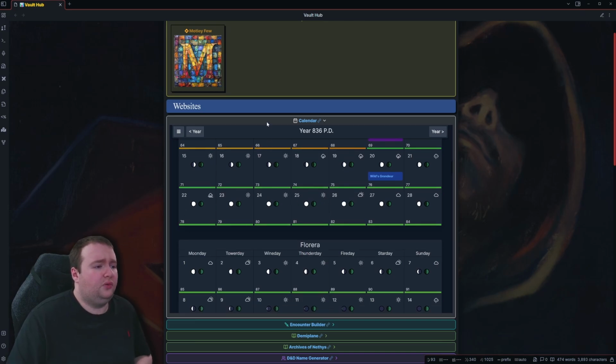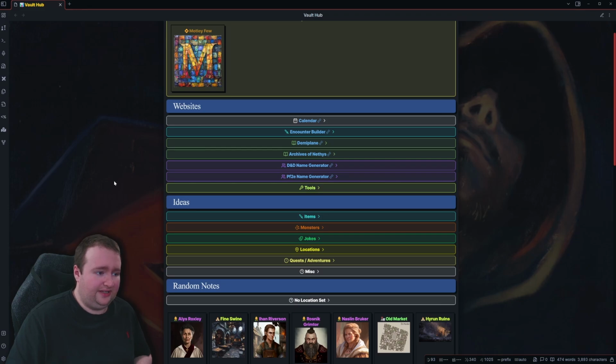Now, one thing that we might want to be able to do in this, and a little bit of a caveat, is housing the information for our games, our events, our holidays and such within our campaign within Obsidian. And there is actually a way we can do that. So first of all, let's jump into the templates I have prepared for you guys, and we can see how we can use these in tandem with the website.